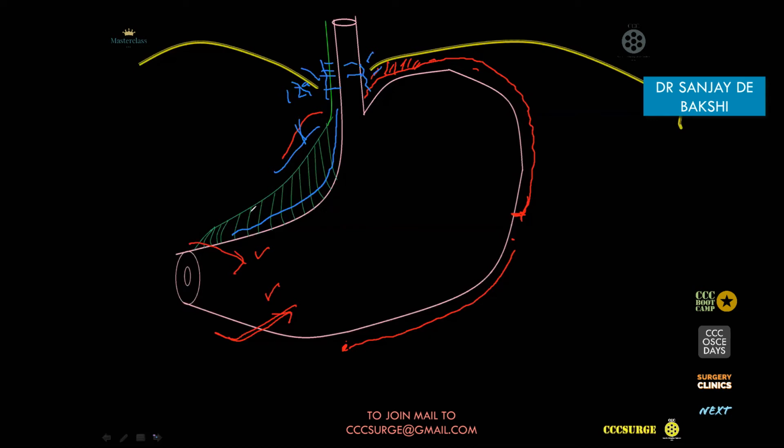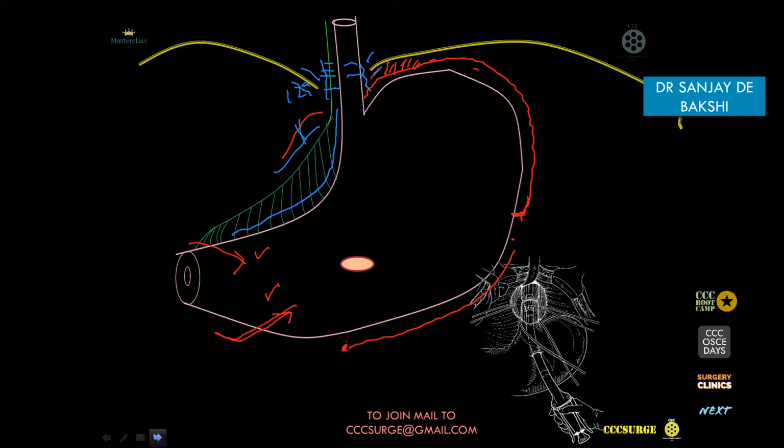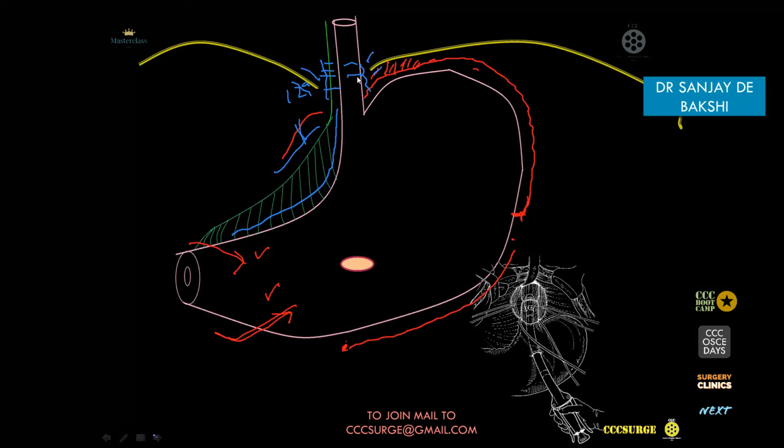Having done that, what you now do is you do a gastrotomy, and you put in the circular stapler, and then you fire. You have to put in a purse string at the level of the diaphragm. You make sure that the stapler is open enough at that point. Tighten it around, and then make sure that it is tightened very well. And then you deploy the stapler and you cut.